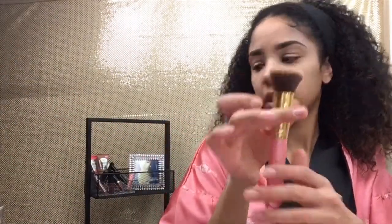Take my wet sponge and just blend that into my skin. Foundation, my favorite one right now. Put it on the back of my hand. Take my BS Small face flat brush and we're going to wet it. Dab this all over my face.